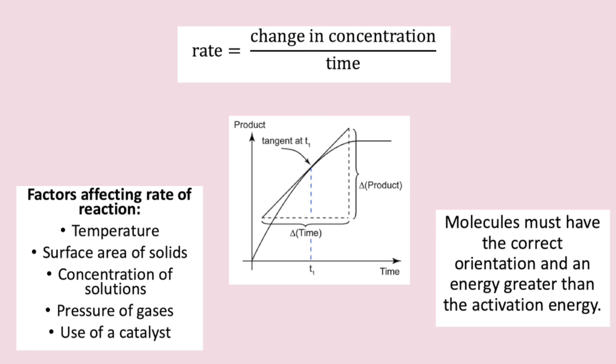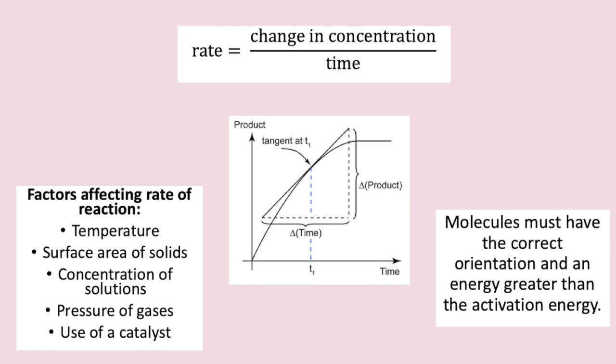Lots of different factors affect the rate of reaction. These include concentration, temperature, use of a catalyst, and surface area of solid reactants. We must use collision theory when talking about the rate of reaction. For example, when there is a higher concentration, there are more particles of a reactant in a given volume. There are more collisions, therefore more are likely to be successful, and the rate of reaction increases. If there is a higher temperature, kinetic energy increases, the particles move more, and there are more collisions which are more likely to be successful, which results in a higher rate of reaction.